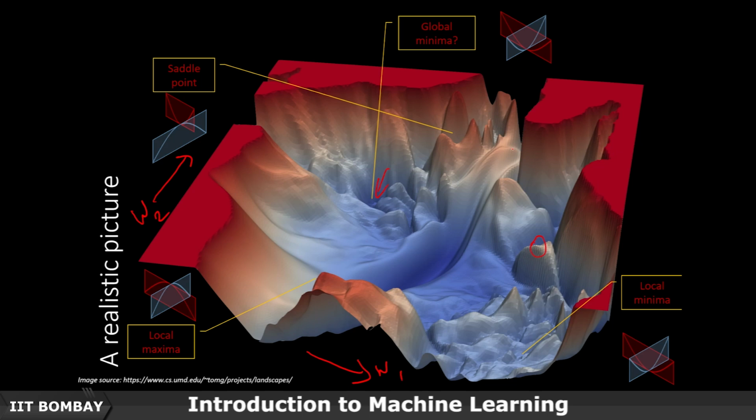So what is a saddle point? Basically, in one direction it is going down, it is like a maxima, in another direction it is like a minima, just like a saddle on a horse. Where your legs go, that's where the saddle is going down, but towards your front and towards your back, the saddle is going up.